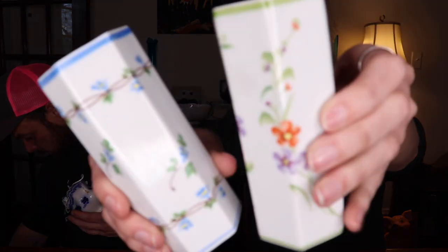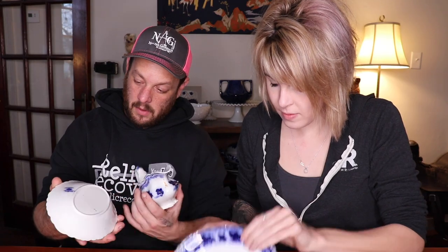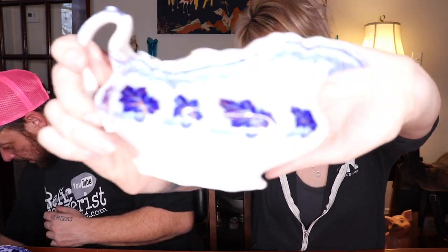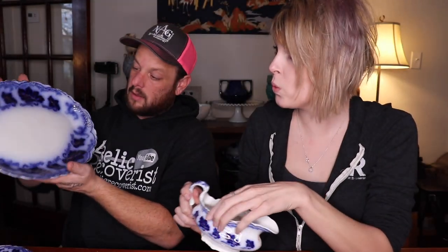Oh, here's a matching one to go with your piece there. I like those. Ooh, those are pretty. They're matches. A little crunchy together, though. It's the porcelain. Oh yeah, there's sand in there. There's a gravy boat that matches. Ooh, nice charger. This is a nice grouping of pieces here. These do have some crazing, but that's okay. That's kind of expected. But I do like the color on them.